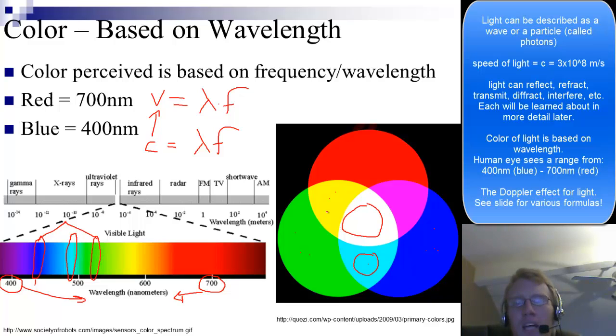And if you have a blue light, you can try that. Shine a blue light onto a banana, and it will look black. Or just a t-shirt, if you have a t-shirt with different colors, you can shine a blue light on it or a red light, and certain colors will just completely disappear and turn black, and other ones will turn the color of the light that you're shining on it.